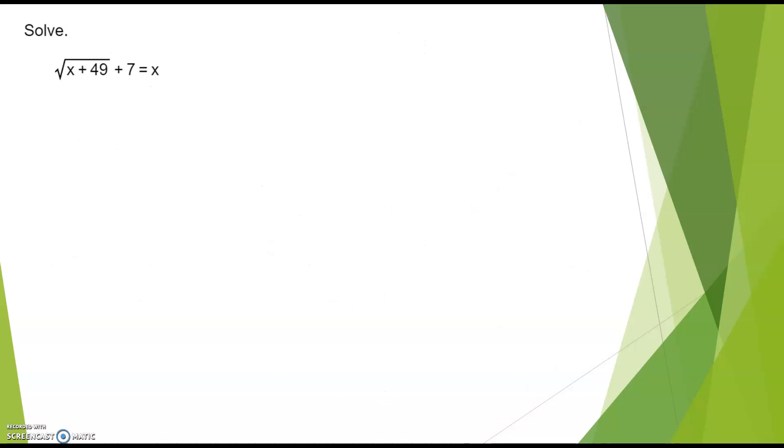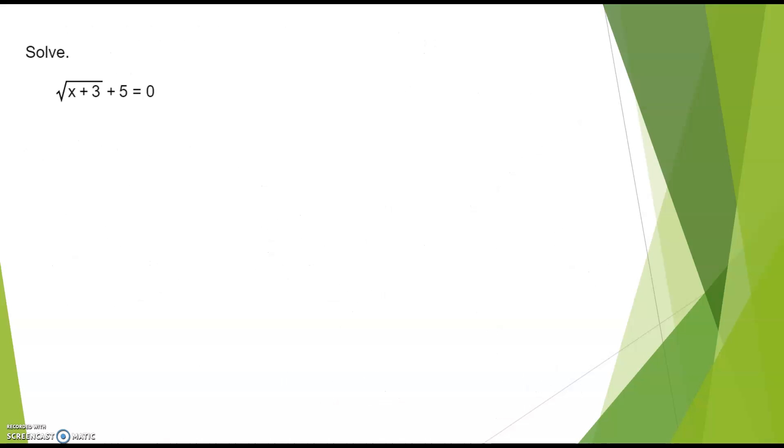Let's talk about roots. So the idea with roots would be to square both sides. Again, we're going to isolate the operation in question, in this case x plus 3. And then if I want to get rid of the root, I would square both sides and then solve what remains. End up with that.